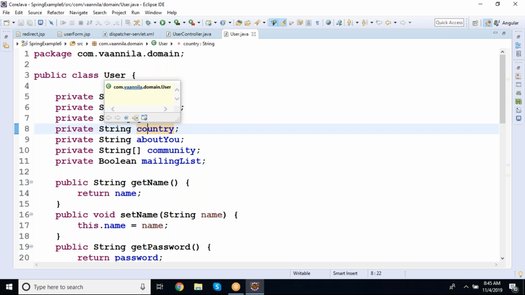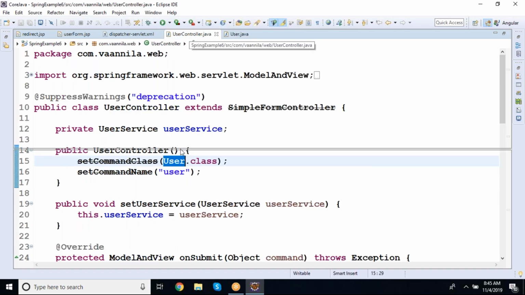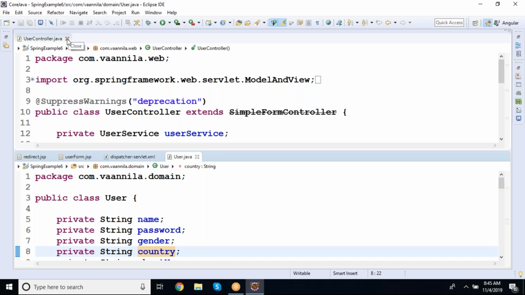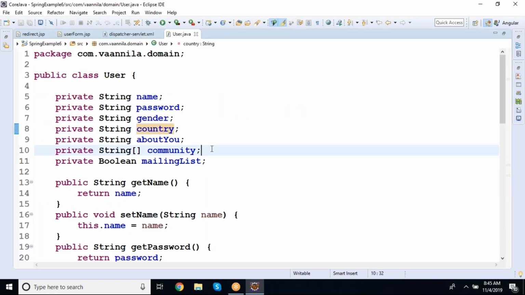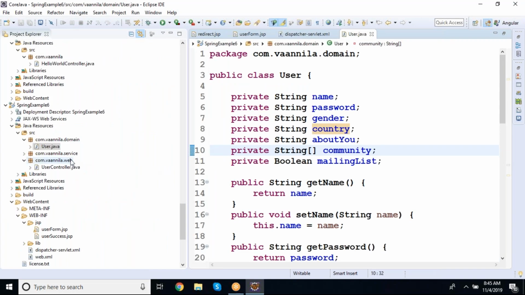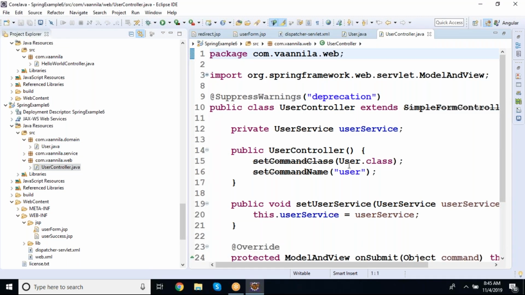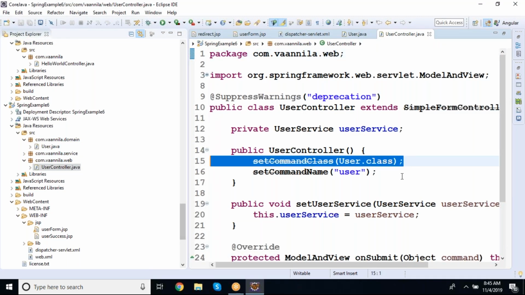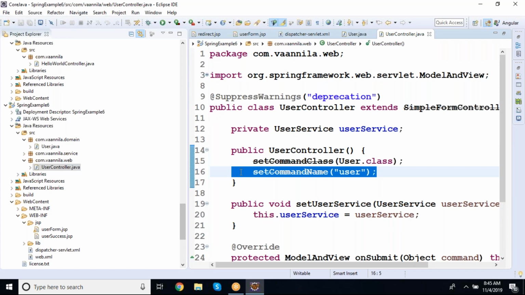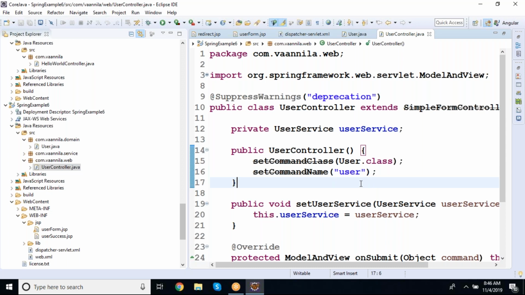For that sake, you can see here for this particular model, for this user.class model, we are specifying user as an object. With this object, anybody who wants to access that model can access it.